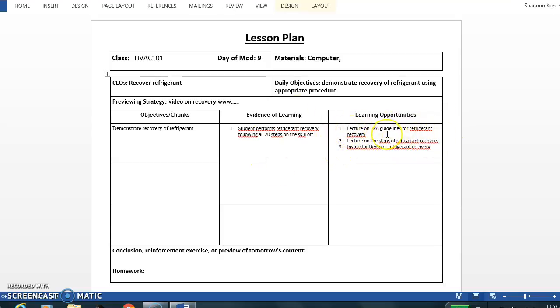You can even be more detailed in here, put exactly whatever that lecture or PowerPoint is called right in that box. You might have additional boxes to fill out, or this sounds to me like it's a very big objective, and so if you only have one row filled out but it's very long, that's perfectly fine, because this to me sounds like it's going to be a task that takes a while. But I put all those different learning opportunities right in that box. So now, after completing all of these, my students, in theory, would be able to perform this. Okay?